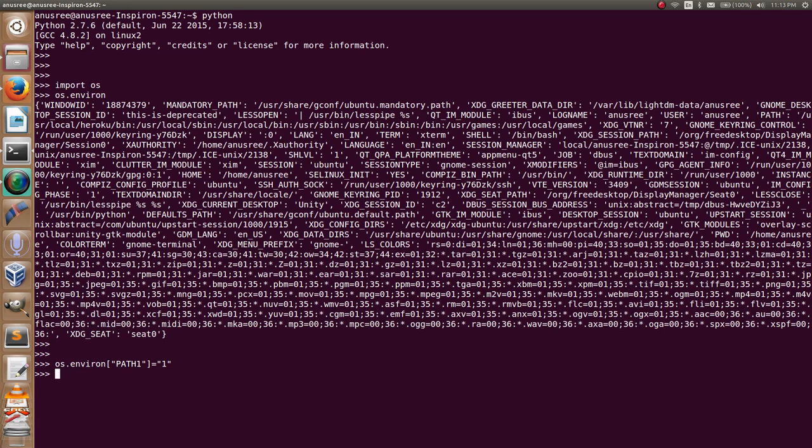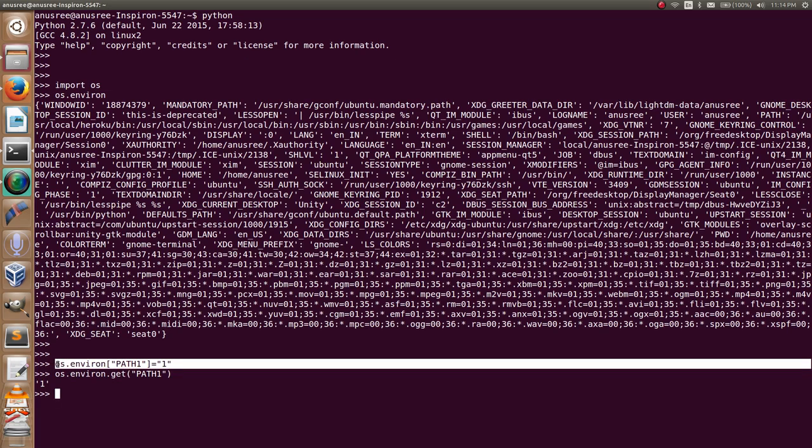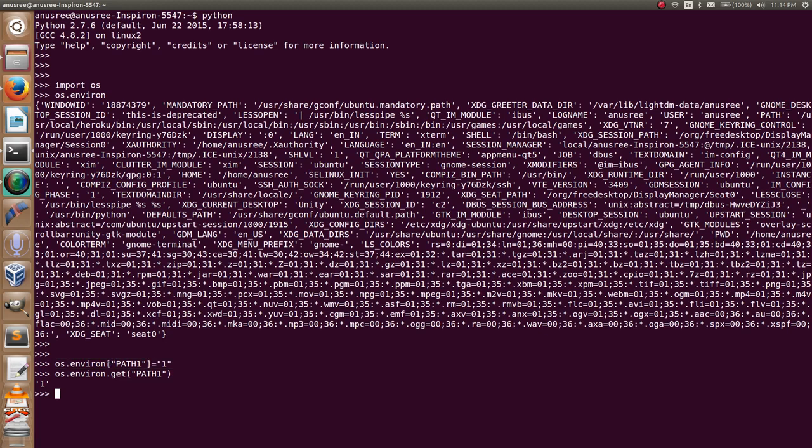if you want to know this environment variable, okay, then type the command os.environ.get, braces, quotes, the variable name Path1, then execute. You can see the output is 1. Okay, it is the same as a dictionary. You can add an environment variable. Okay, hope you get how to set an environment variable.